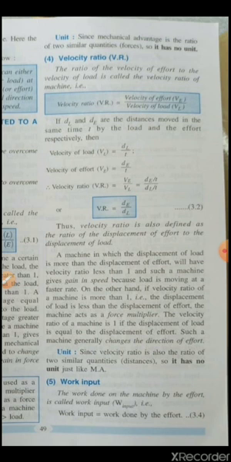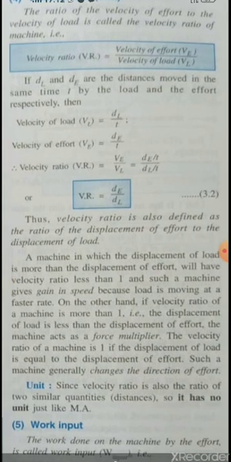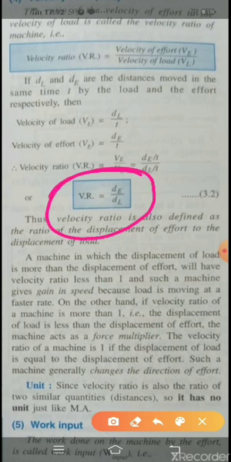Now all these are ratio. Can you see? Here it is also a ratio. So what is distance? The SI unit of distance is meter, and below also it is a meter. Yes or no? Now consider this, the distance moved by the effort is 5 meter, the distance moved by the load is 10 meter. So now what will happen?